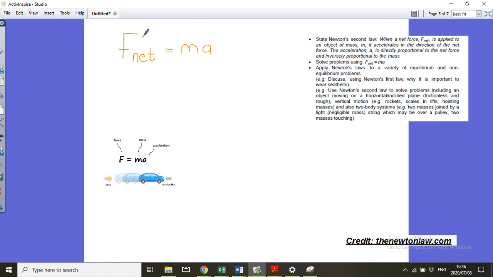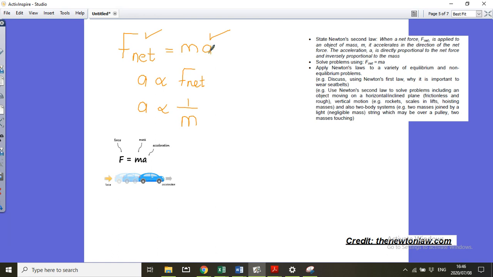But remember, in Newton's first law, there was no net force, so no acceleration. Now there is a net force, so there will be an acceleration. That's your first mark. If there is a net force acting on an object, there will be an acceleration. But now we need to talk about the motion, so we need to talk about the acceleration. So we have to say that the acceleration is directly proportional to the net force, but the acceleration is inversely proportional to the mass. These are the two facts that lead us to the equation.